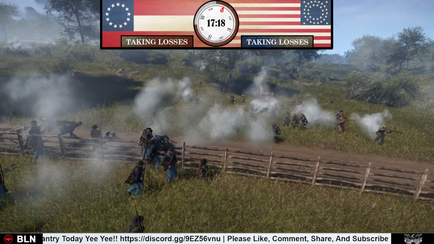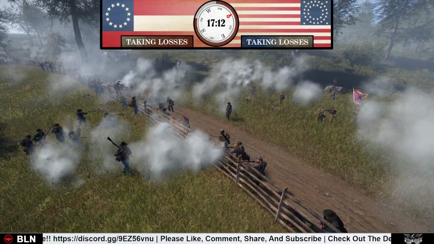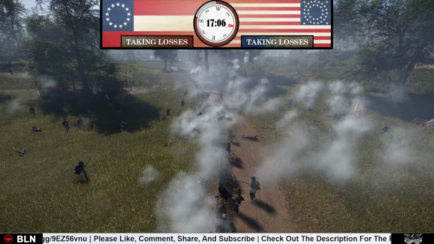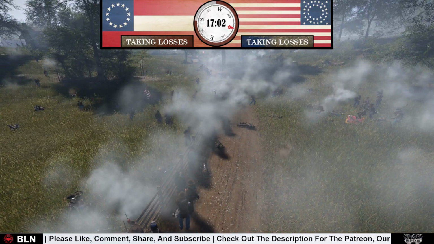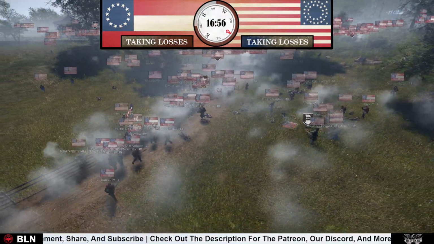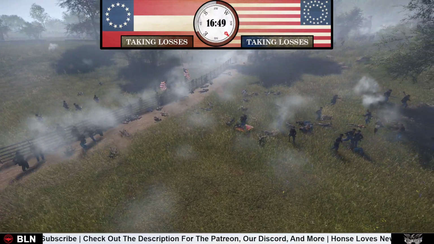CSA have shifted down on the hill, and they are trying to hold this line, which normally you don't see CSA try to push this far forward and hold. Normally they just hold on top of the hill, which Union's starting to leak up there. But... Union gets one CSA flag down very far forward, which is very good to see.